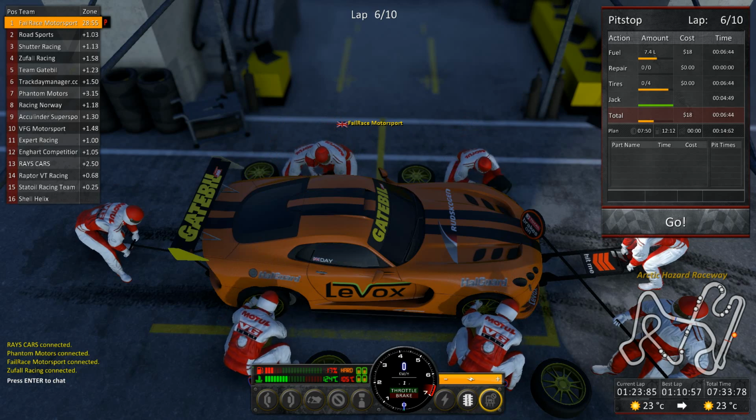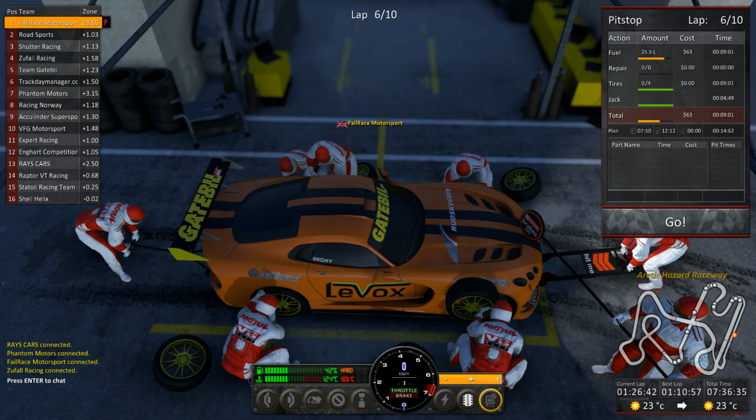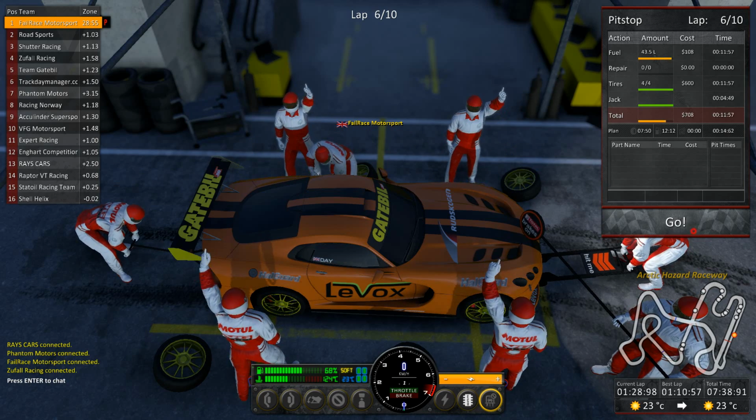The first time I did a pit stop, I clicked go. I thought that meant start the people working on the car, and the car instantly left. I may have buggered up that first one.